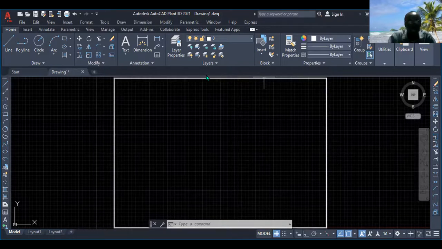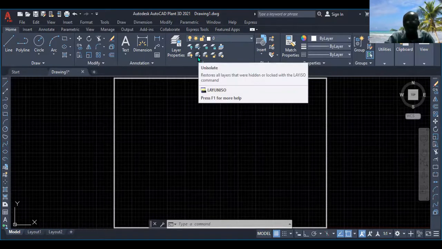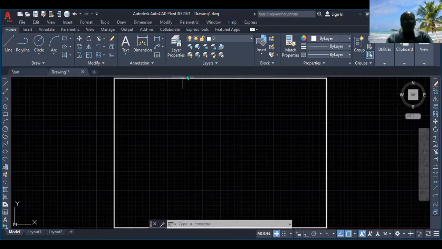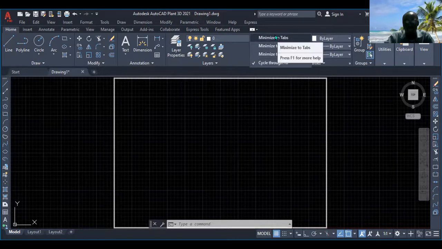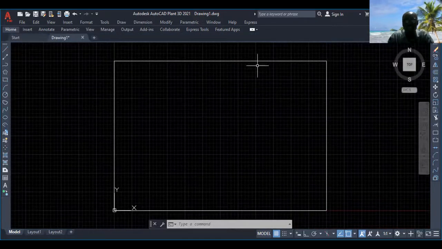Now, the ribbon is taking a large area of my screen. I want to minimize the ribbon. How do I do that? I come over here to this drop-down arrow. There are two arrows here, one pointing up, one pointing down. The one on the right-hand side, I click that. The first option there is Minimize to Tabs. I'm going to click Minimize to Tabs. So now it has minimized my ribbon, and my ribbon is no longer showing. So I have a large drawing area. Since my draw tools are here, I don't need the draw tools that were in the ribbon for now.